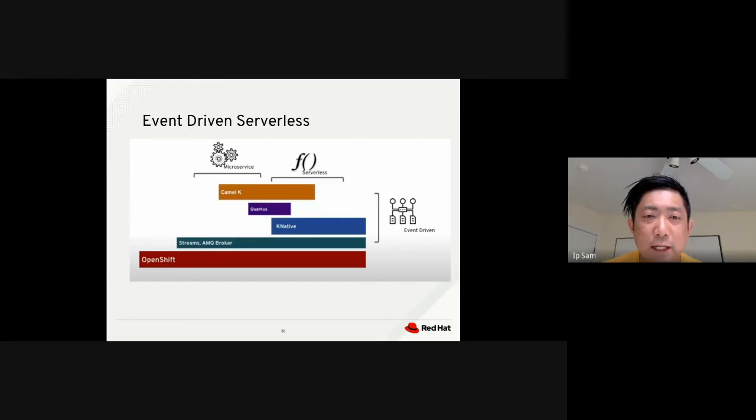having difficulty with. CamelK stays between microservices and serverless. Underneath that, you have Quarkus. Quarkus is also an important component that is also kind of between microservices and serverless. And Knative is completely serverless. And then you have streaming, AMQ, messaging queue. Those could work with both microservices and serverless. And then underneath that, we have OpenShift. So the event-driven computation is happening between the messaging queue, Knative, CamelK, and Quarkus.